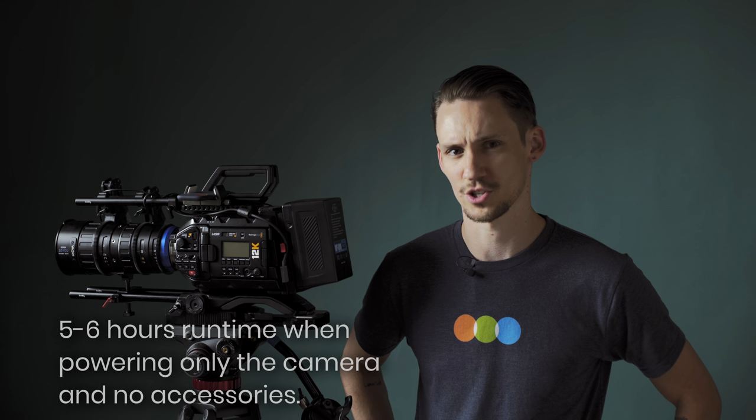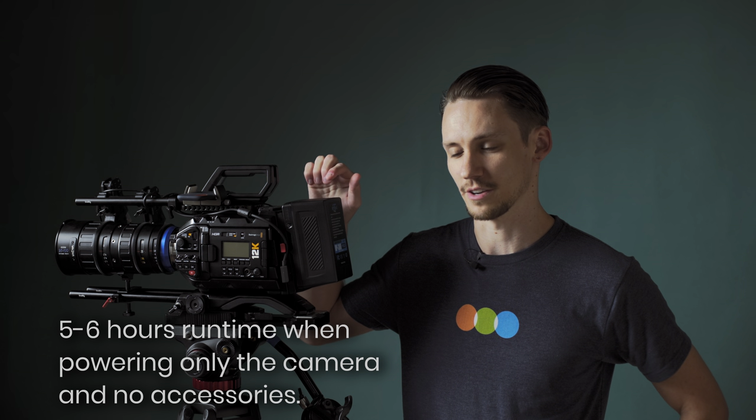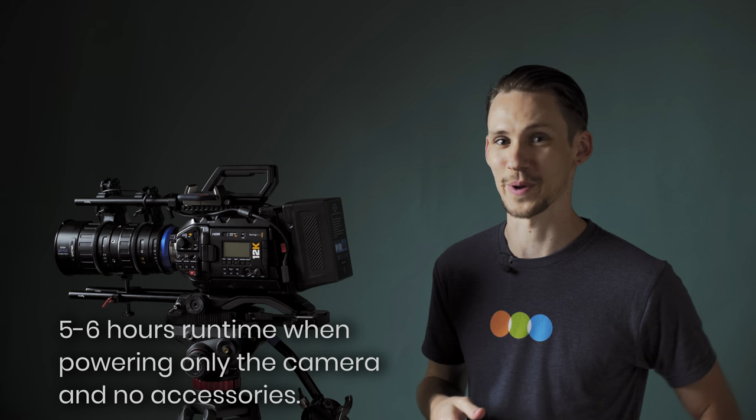For traveling purposes, you want to stay under 100 watt hours because airlines can be pretty picky about that. But if you do have a battery bigger than 100 watt hours, you can always contact the airline before flying — sometimes they can have you fill out a form and work it out. I don't do a ton of flight traveling, so I wanted to get the biggest V-mount battery possible. I'm getting about five to six hours of usage out of the 300 watt-hour battery, which is absolutely amazing. If I'm powering more stuff off of it, like the Tilta Nucleus M, then I'm going to get a little bit less.